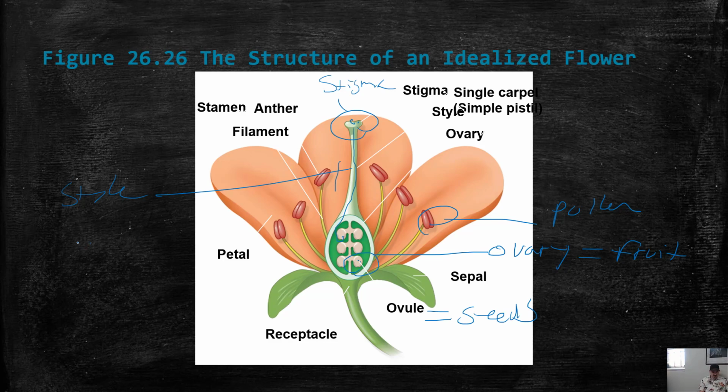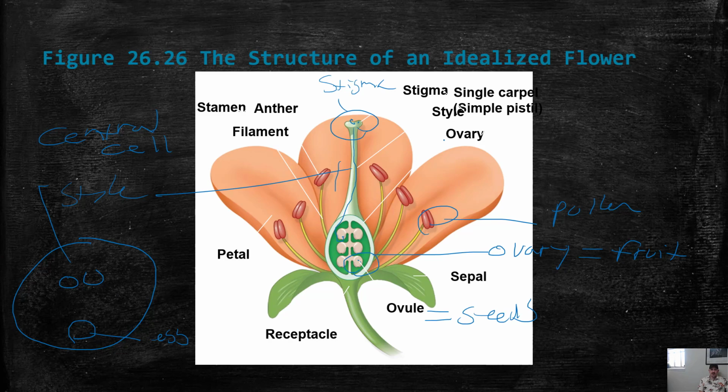Let me just do a little drawing over here. So I'm going to draw an ovule. I'm going to draw the ovule of a flowering plant, and I'm just going to focus on the gametophyte inside. The female gametophyte inside of a flowering plant is only a couple cells big. And there's only two cells that we're going to learn. One of them is the egg. And the other one is this great big cell with two nuclei in it called the central cell. So this structure is inside an ovule.